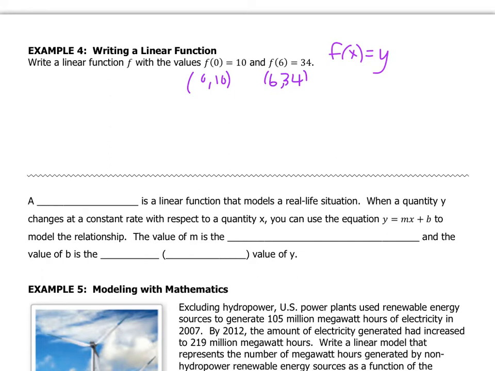Now we can just crank it into our formula. x1, y1, x2, y2. They want us to write the linear functions, so we have to get the slope and the intercept. So that's going to be 34 minus 10 over 6 minus 0. So that gives me 4. So my slope is 4.